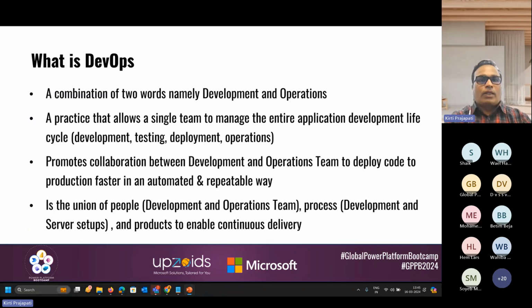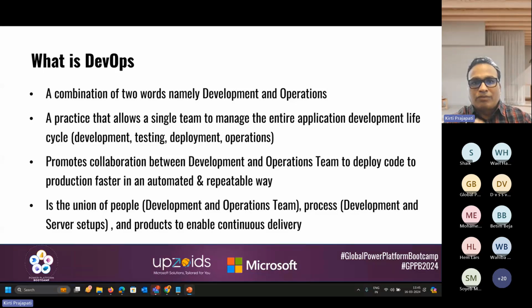So first thing is, what is DevOps? I know the previous session was also related to that, so most people might be aware of what DevOps is, but I'm trying to filter it out in a different way. It's a combination of two words, development and operations.